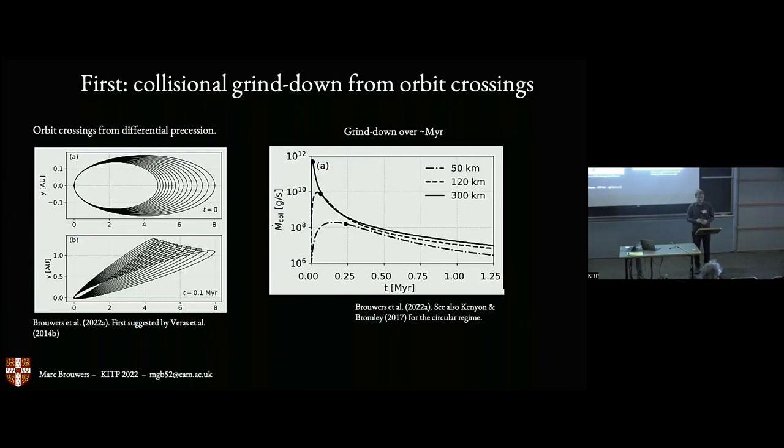Perhaps the solution to this is to just move away from accreting these large fragments through drag and just turn them into small fragments through collision or grind down. The initial view on this is that these disks are likely not collisionally active. But that's probably wrong for the reason that there's a whole range of different orbits present in a post-tidal disruption disk. These orbits precess at different rates, leading to high velocity collisions between fragments and collisional grind down. You can also get orbit crossings from other effects, such as the Yarkovsky force or gas drag affecting fragments of different sizes differently. Simulations on this show that this collisional grind down might complete in roughly one mega year, which does fit the constraints.